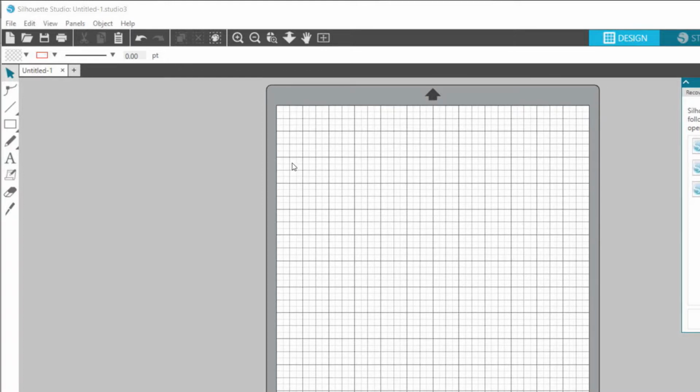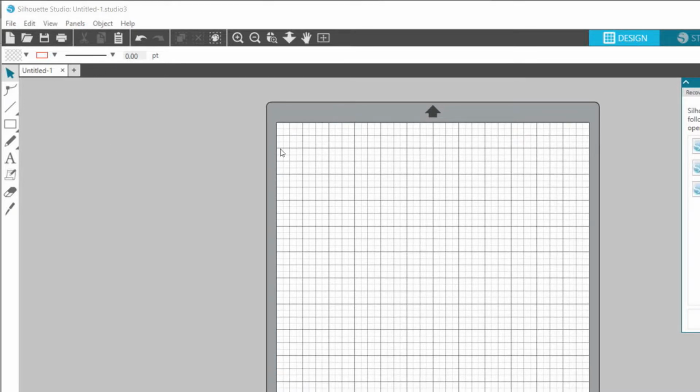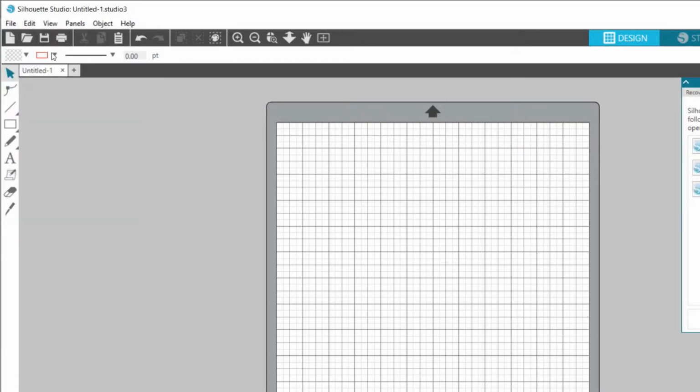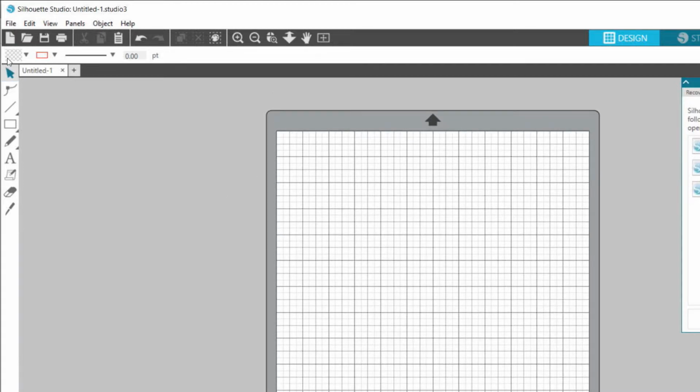We have the Silhouette, and we do not have the business edition. I have only the free version that I downloaded from Silhouette America. I think I've been pretty good about updating it, and you'll want to make sure that you have the latest version as well. So when it notifies you that there is an update that can be made with Silhouette, I do recommend doing that, so then all your features and tools will come into place.